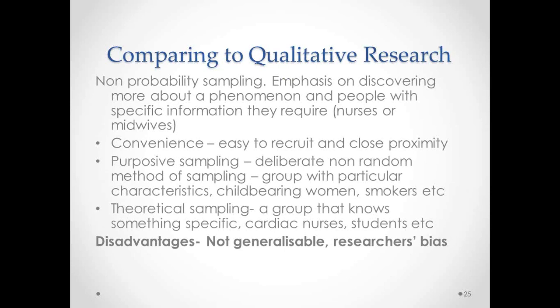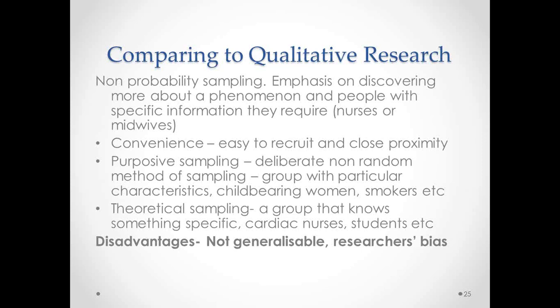So as I've said, with qualitative research and quantitative research, we have different sampling methodologies. We have non-probability sampling with qualitative research. Its emphasis is on discovering more about a specific thing, so we don't have to quantify exactly how many we might ask. We might use convenient sampling simply because they're easy to recruit. So it might be that you canvass the opinion of the first people through the door. That might actually be the best way to do it, but support why it is the best way and discuss why you've chosen to recruit in that way.